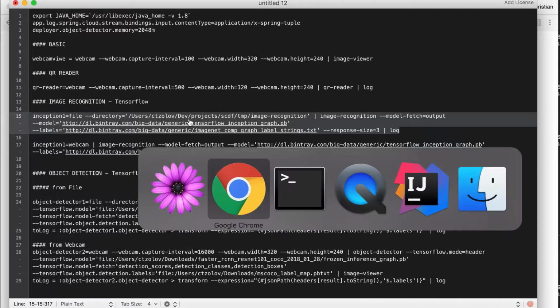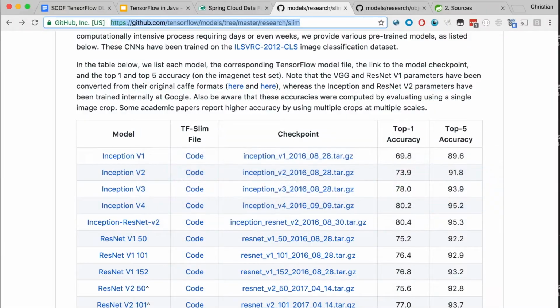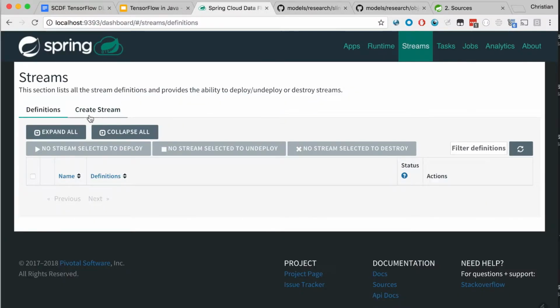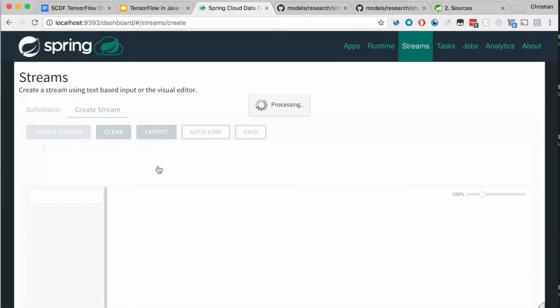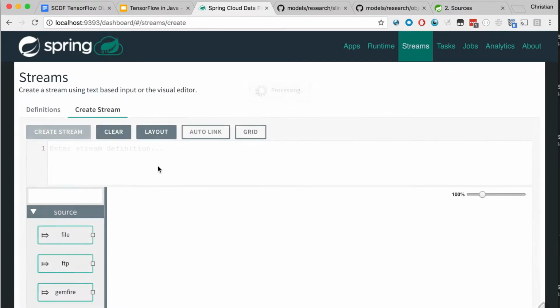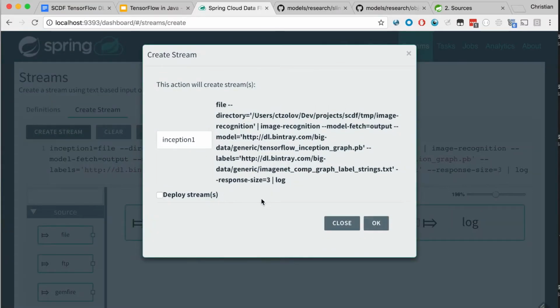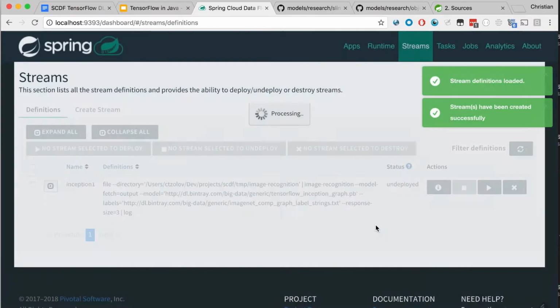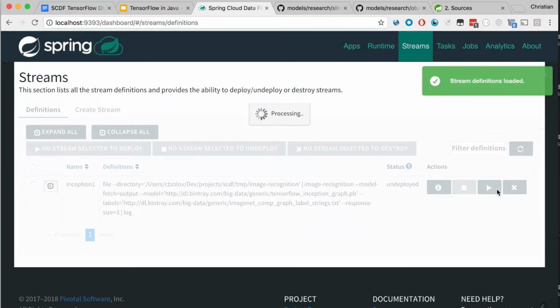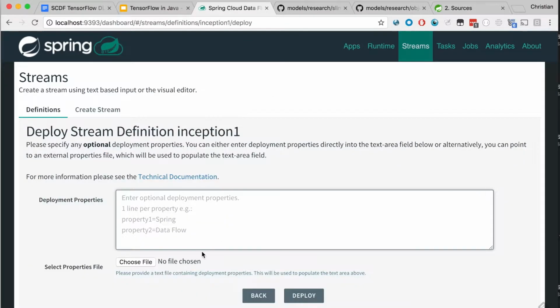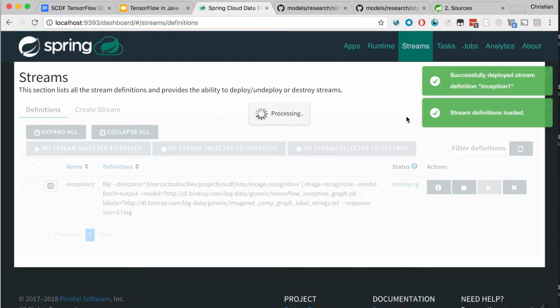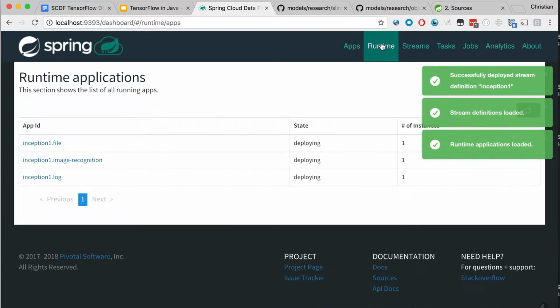So let's create the first pipeline that would actually take files from a folder like this. Inception model, okay.